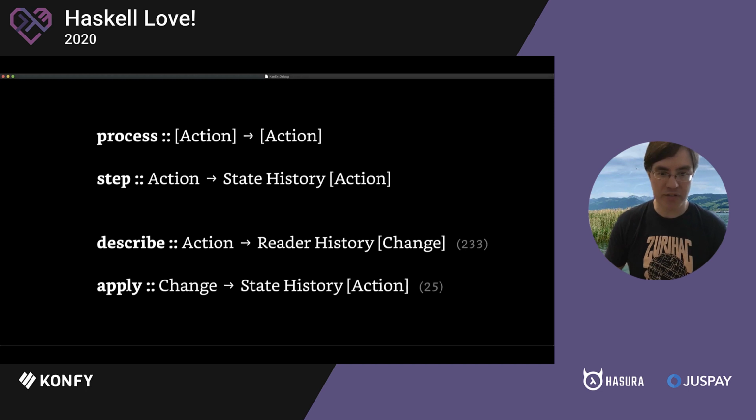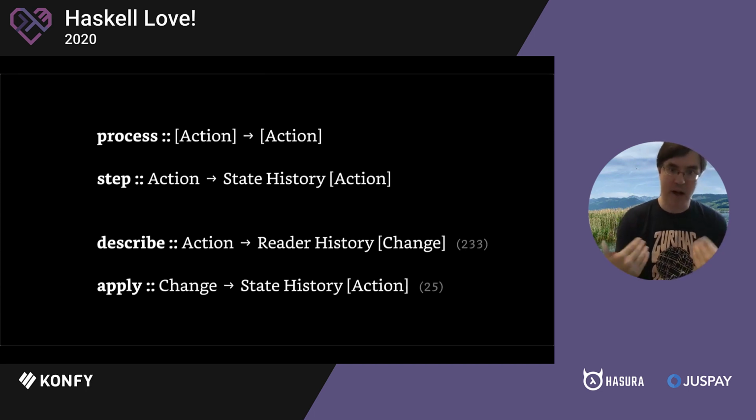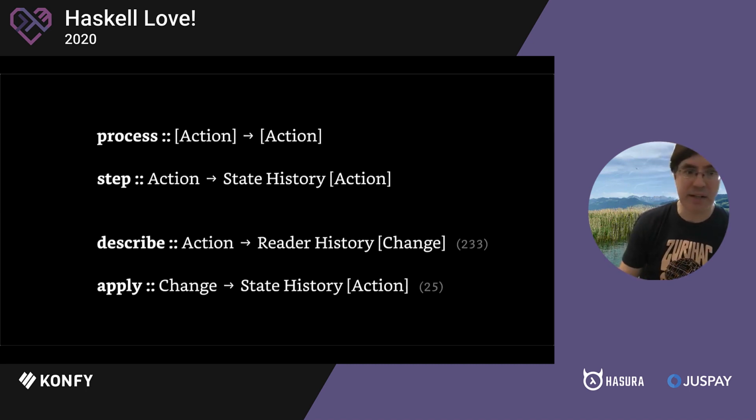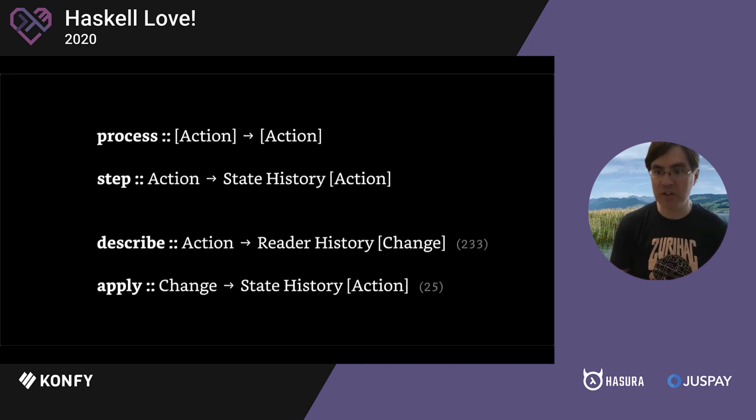The apply function fits on half a screen in my Emacs, and it's quite easy for me by eye to see not only what it's doing, but that I have implemented it correctly, since the implementation of it is so straightforward. Whereas describe still contains all the same complexity that was inherent in the step function, but now I've called out what that complexity is. I can see when reading the describe function what are the changes that it's producing along the way.